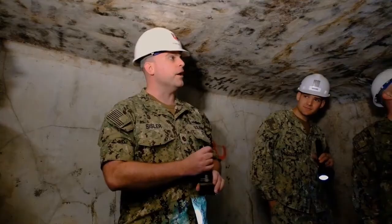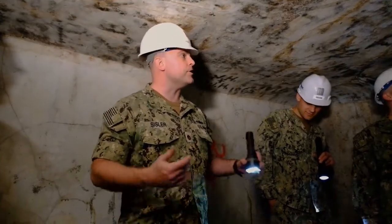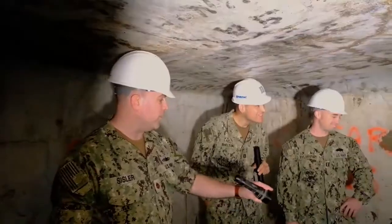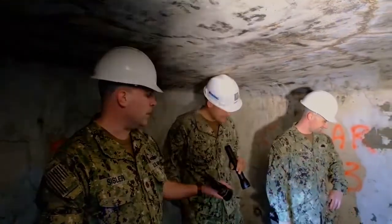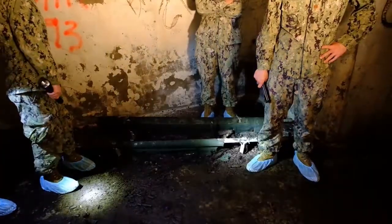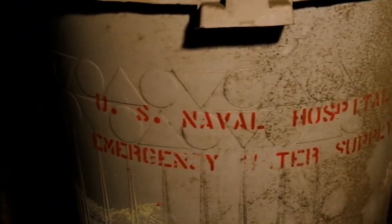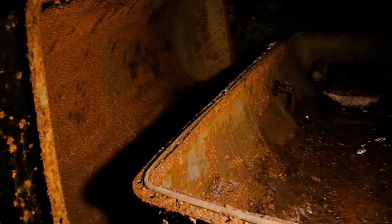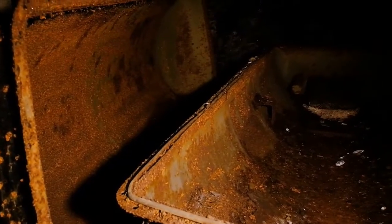The hospital caves that were dug out by the Imperial Japanese Base Hospital were actually used as a field hospital by the Americans. So wounded GIs would come back from Korea, and the base hospital actually built out a 500-bed hospital inside the cave networks that the GIs were placed into, and it included active surgery rooms as well.